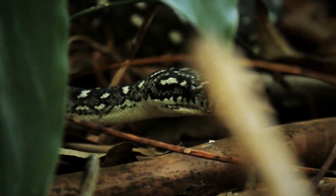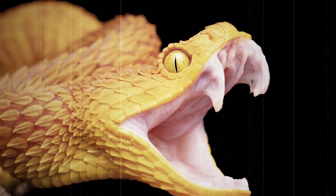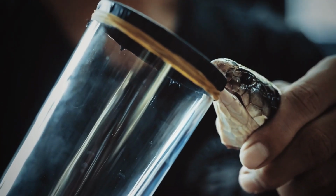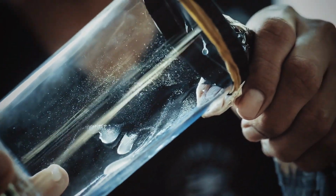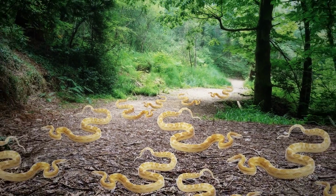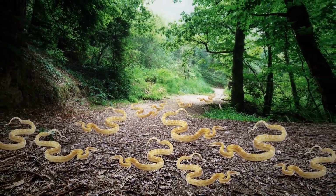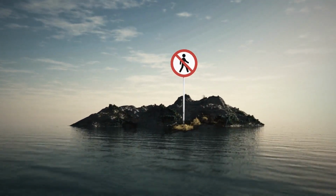Since there are not so many land animals for the vipers to hunt, they adapted to hunting birds instead. And for their venom to be effective, it had to be instant. So, golden lanceheads developed a venom that is 5 times more potent than the regular variety. This helped the snakes thrive, and now there are 1 to 5 vipers per square meter of the island. It is considered so dangerous that Brazil banned all visitors, like someone would really want to go there.